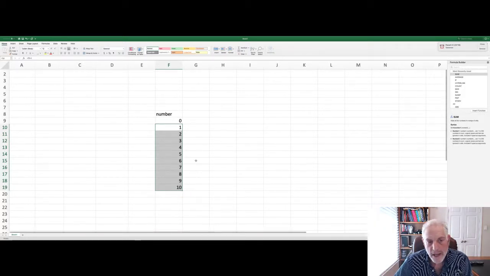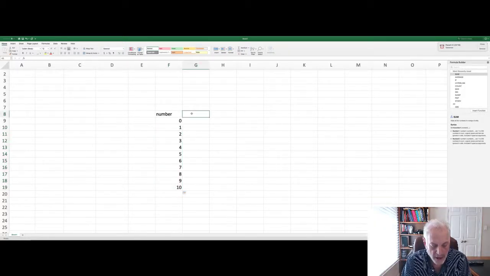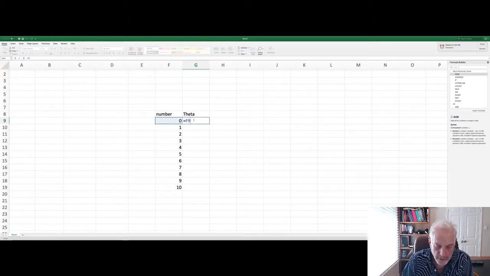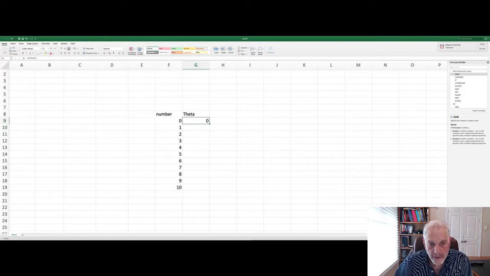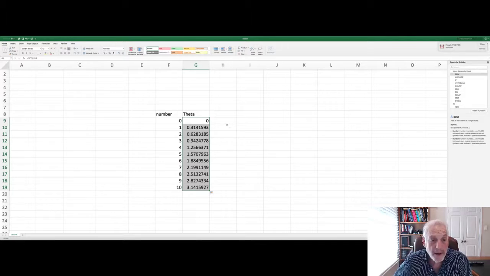So now we go from 0 to 10, and let's say we wanted to have the angle that went from 0 to pi. So we put in theta, this is our label. And so how would we go from 0 to pi? Well, one way would be to use the pi function, which exists. So we can say that this is equal to the trial number times pi. In this case, that doesn't have an argument, but you have to tell it it's a function, not a label, times 0.1. And so now if I pull this down, remember double clicking on it will bring it all the way down. I go from 0 to exactly pi.